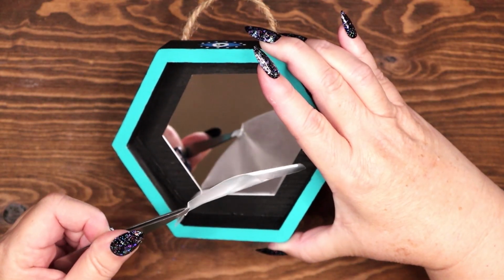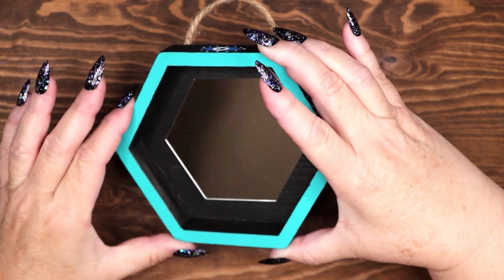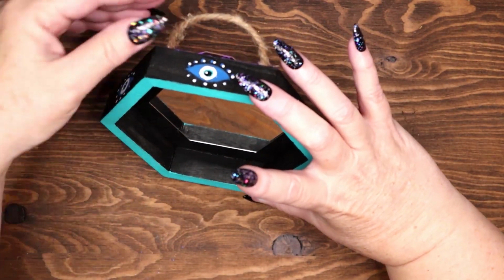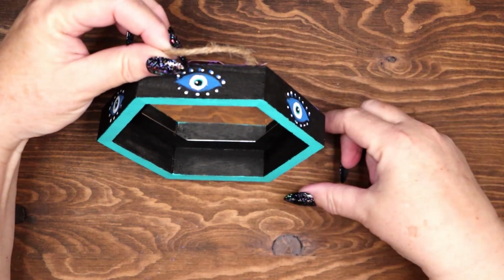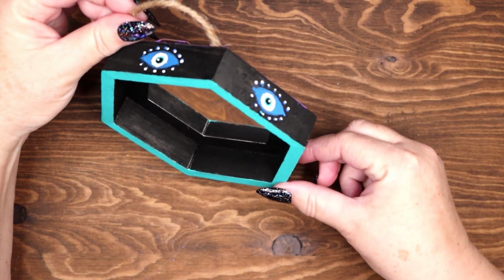Before hanging the ward inside or outside of your home, you may wish to cleanse the ward with salt or smoke, or charge it to reflect negativity with chanting, prayer, crystals, or whatever works within your culture, traditions, and beliefs.